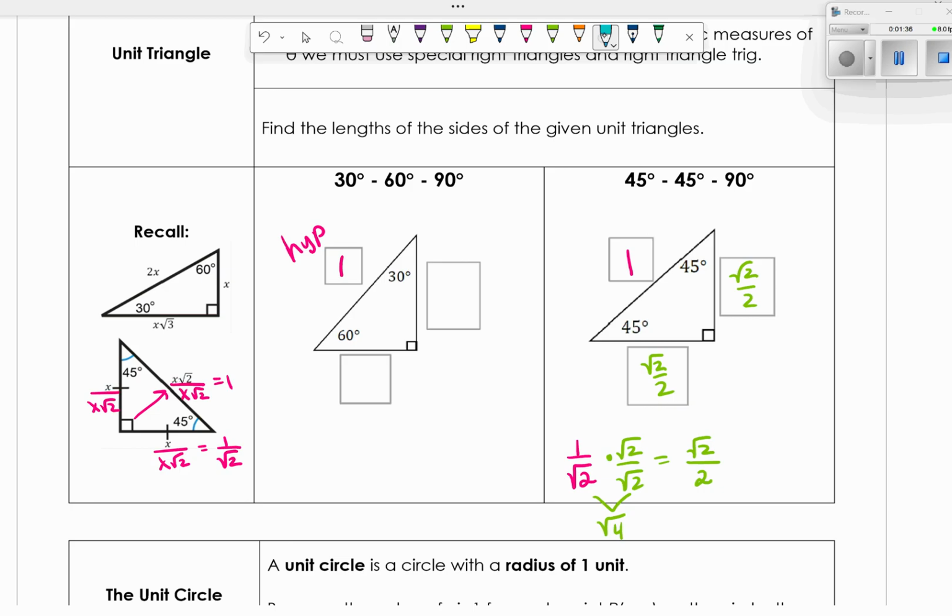What happens if we have a 30, 60, 90 triangle? So this is leg times 2, this is leg, and leg root 3. So if this is 2 times the leg, again, you're just dividing by 2x here. So 2x divided by 2x is equal to 1, and this would give us 1/2 and root 3 over 2. So across from the 60 degrees is root 3 over 2, and across from the 30 degrees is 1/2. Okay.